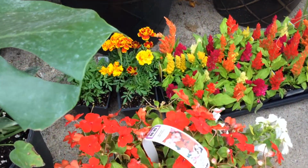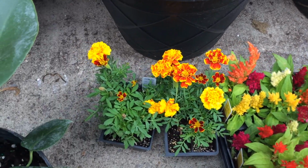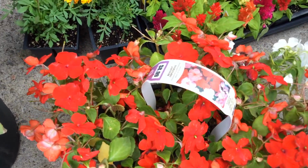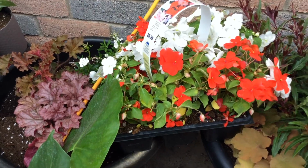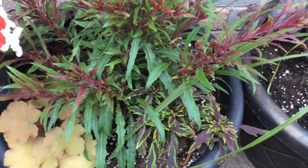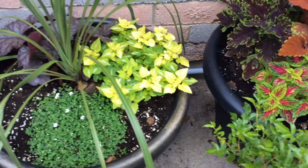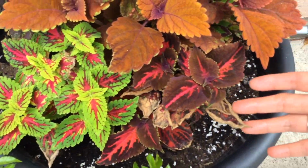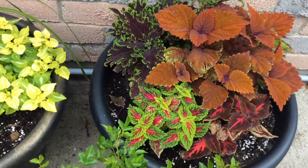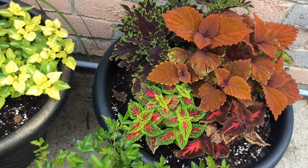And there's more in here. Look at those flowers, those are very pretty, and the yellow ones. And we have here the beacon impatiens, it's another one here. And I've noticed that some of the plants I have here outside are not really liking the sun, so I'm going to repot it and put it near the shade. It's actually right here, that's the Mayana. There you go, I'll be putting it in another pot, because right now it's bulky in here, but it looks really good.